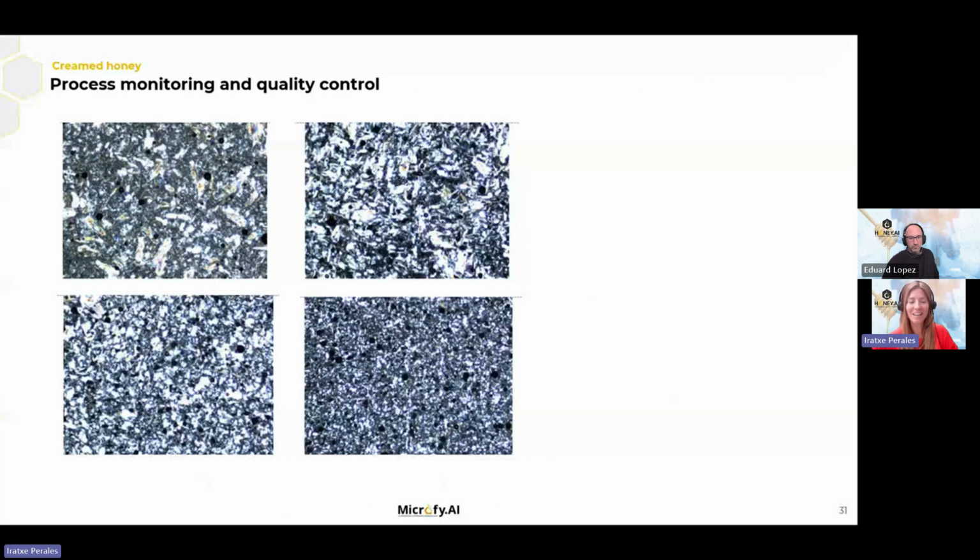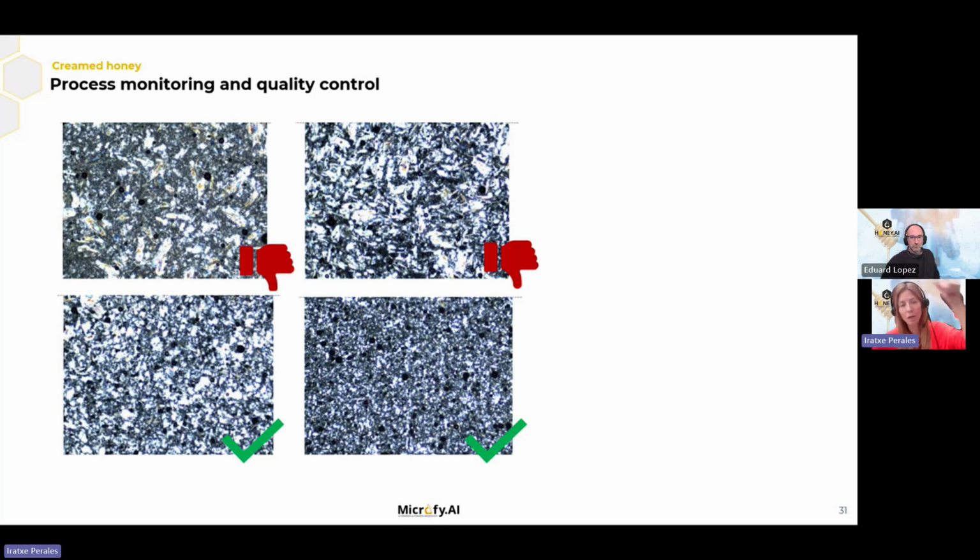Here, as an exercise for you, we have different pictures of creamed honey. It is supposed to be finished creamed honey, but they have different qualities. When you taste this cream honey in your mouth, in some of them you can feel the crystals, and in the others, you cannot feel the crystals. As an exercise, which ones do you think are the cream honey that is not the perfect quality, or the cream honey that has the perfect quality, that is super good, super smooth in your mouth?